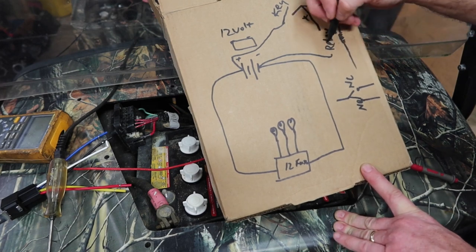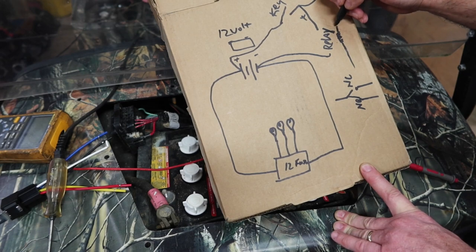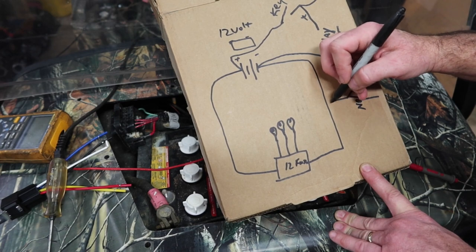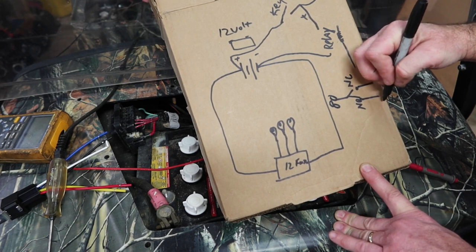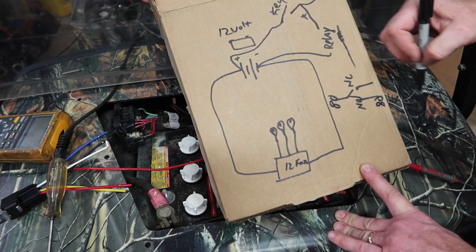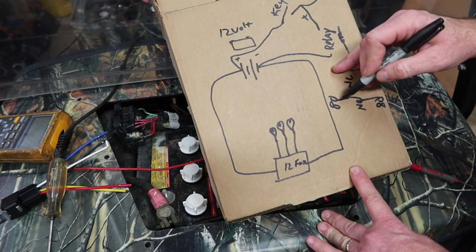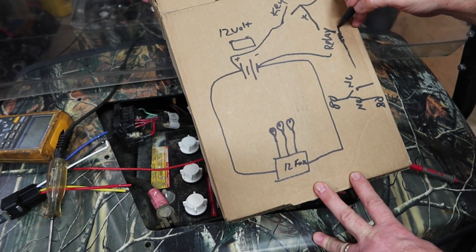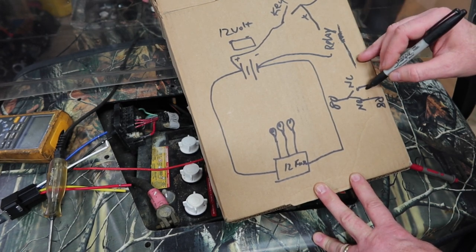The idea is this relay to run this coil is very low amperage. It doesn't take much power at all to run this amperage through here. But on this side, in my case, I can run 80 amps through here, right? So I can run 80 amps of current through here, which is pretty heavy. It's a heavy gauge wire. And I can control that large switch by energizing it with very, very low current. It's still 12 volts, but very, very low current, this coil, which is changing this switch.